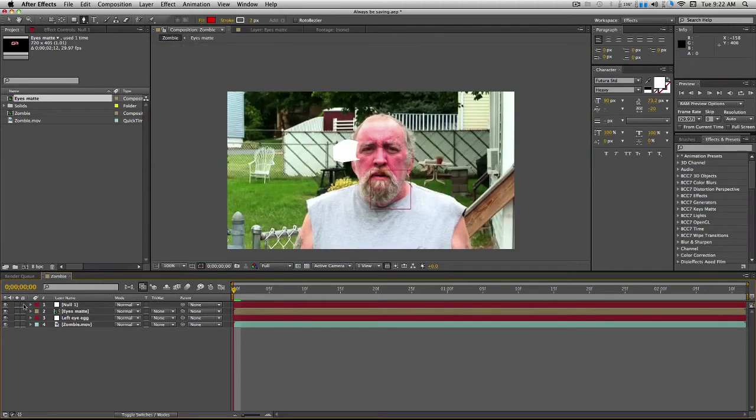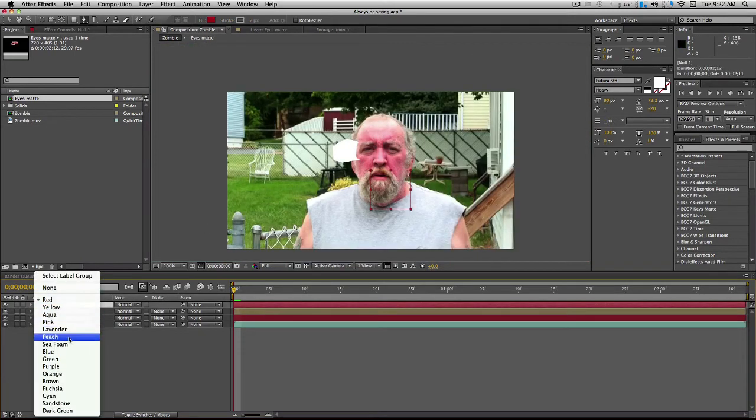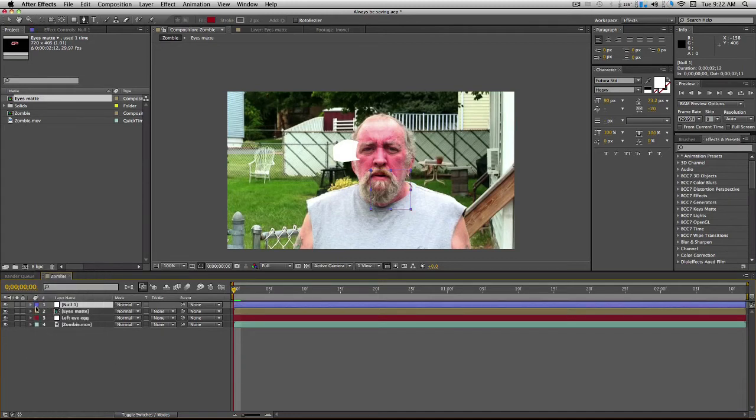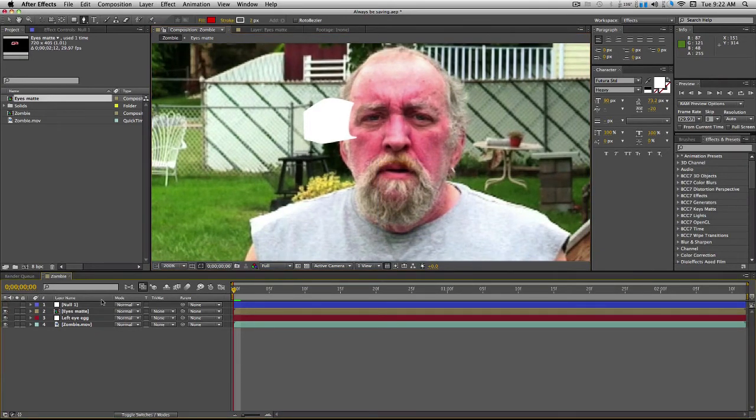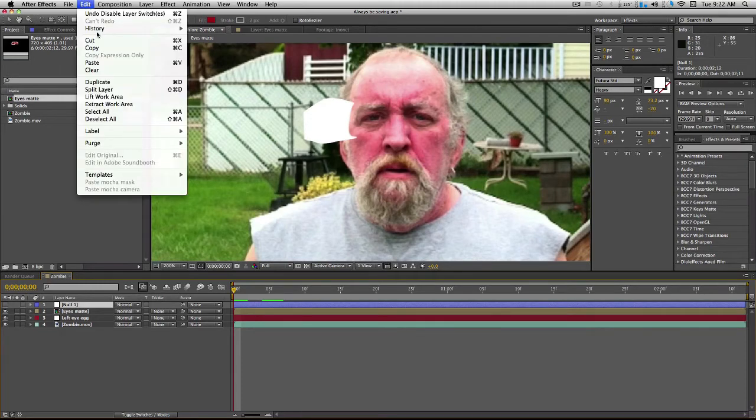You can actually change the color of that if you want to make it more apparent that it's there by going in here, clicking on this little square, making it blue or whatever other color. It is useless, so you can actually go over here to the eye switch, just turn it off so that you don't have to see that. Now, again, making sure that we're at the beginning, highlight over the new null, and paste. Now you can do the keyboard shortcut for paste, or go up to edit, paste, and find your keyboard shortcut, or just click on it.